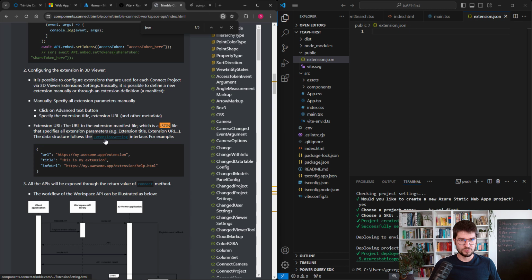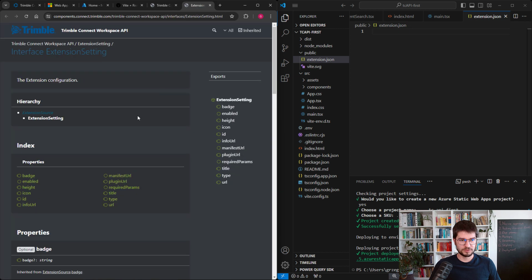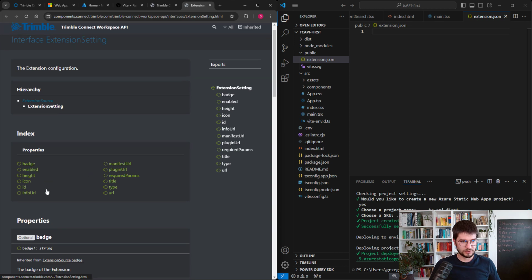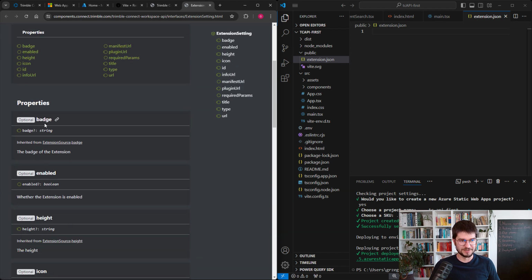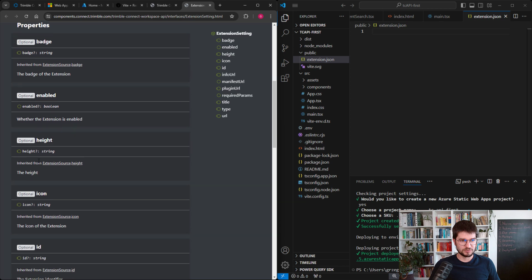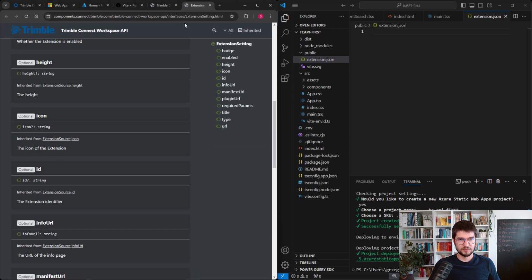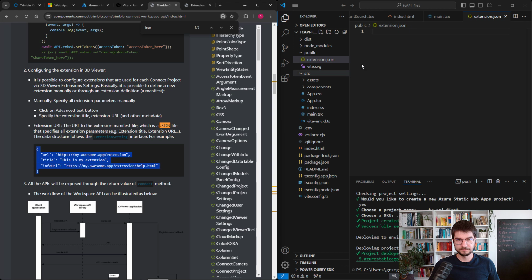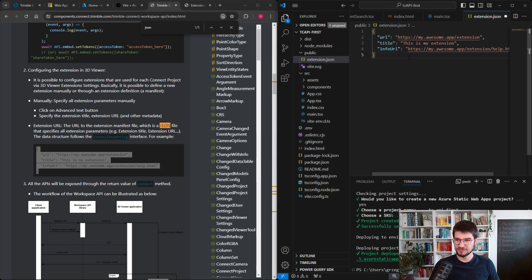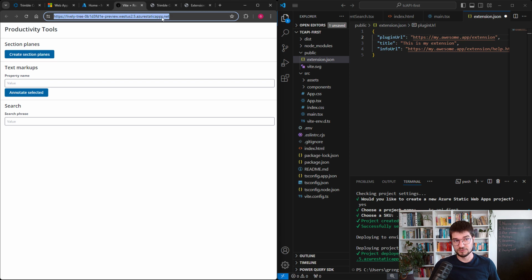It's not so full, I think. Here, patch, plugin, info URL, icon, okay, but it's quite hard to say which is needed because all of them are optional. But okay, let's start with that one. What do we need to provide? We need to provide the plugin URL, the location from where this application should be hosted, should be served.